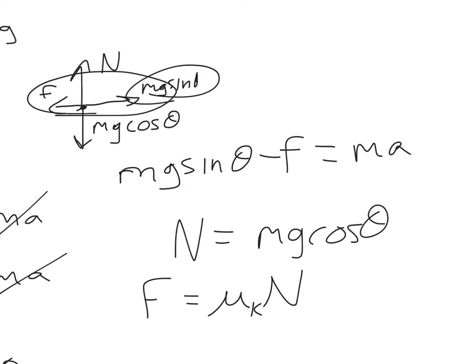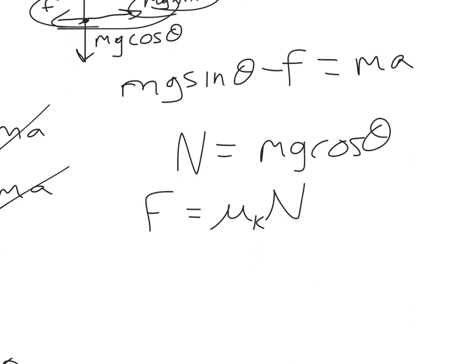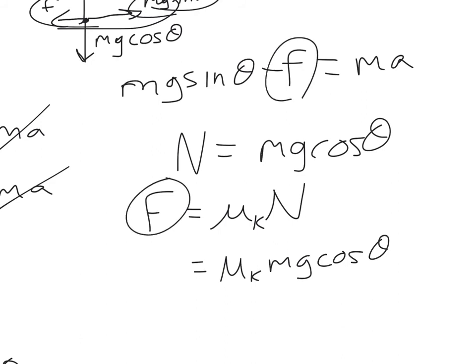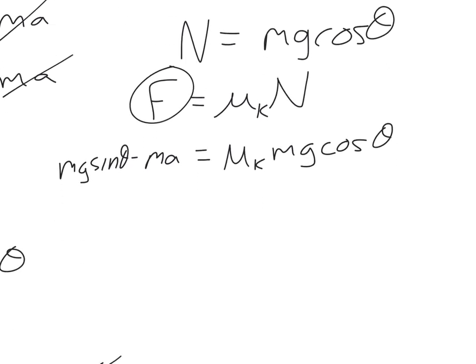So when I go to plug into that coefficient of friction formula, mu kinetic times the normal, well, the normal is still mg cosine theta, but the force of friction has now changed, and now I have to solve for the force of friction. It looks like it's going to be mg sine theta minus ma. There we are. So that's the equation I have to end up solving.